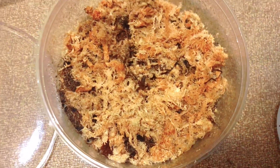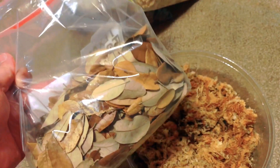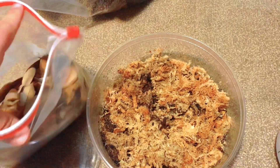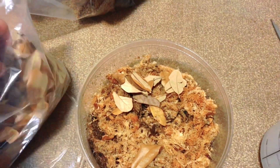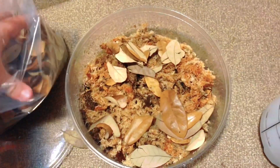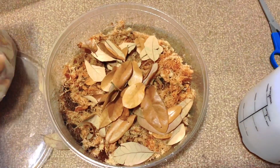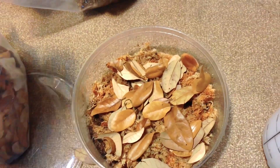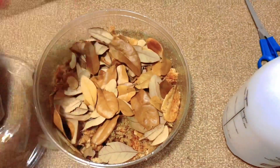Next, just add leaf litter on top — pretty simple. I'm going to use oak leaf, that's what I always use in my vivs and it's what I have on hand. You can use whatever leaf litter you want, though it might not be a bad idea to use leaves that are slightly larger, since it'll be a little bit easier to check up on your froglets without digging around as much, because they will certainly dive right under this as soon as you add them in.